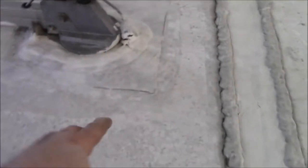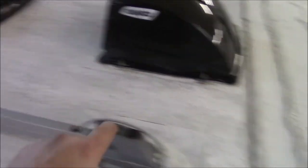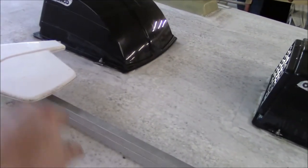It looks like there was a repair here and around that vent over there as well. Someone went around this a while back and tried to stave off any damages. They may have done a pretty good job keeping it out. When we get the roof up we'll see - sometimes there's other stuff we don't notice until we actually take the roof up. But overall it sounds pretty well.